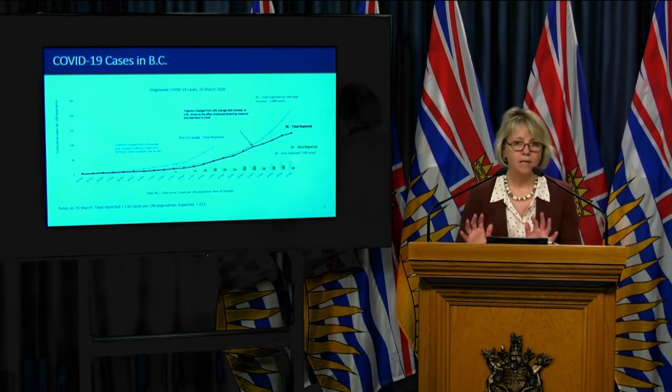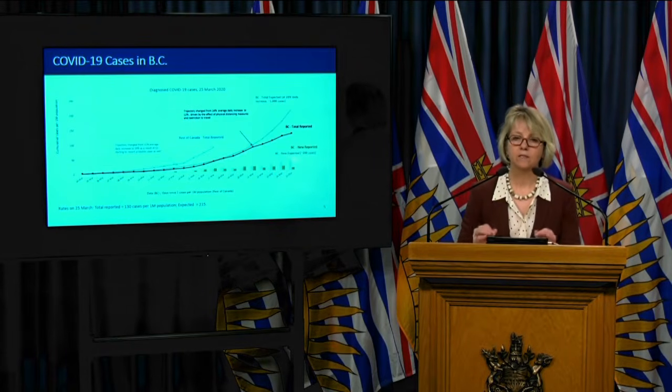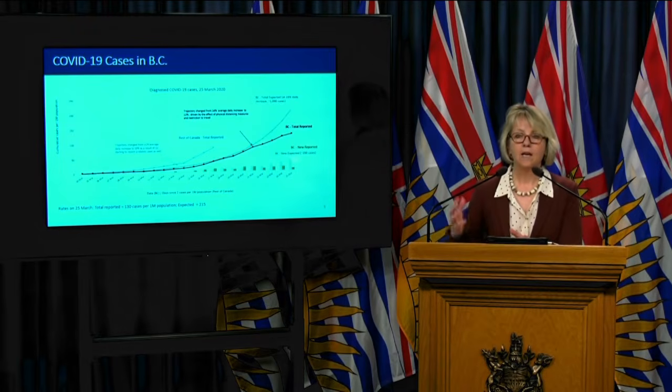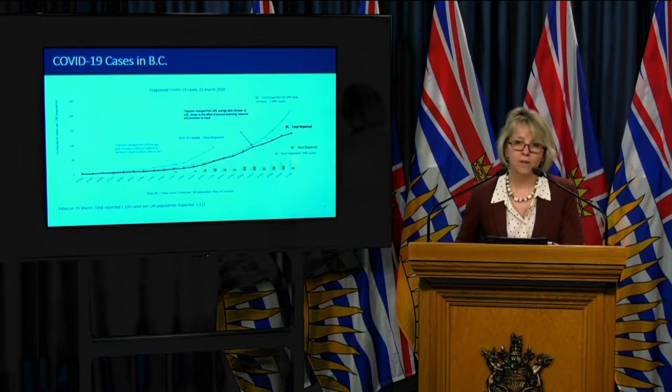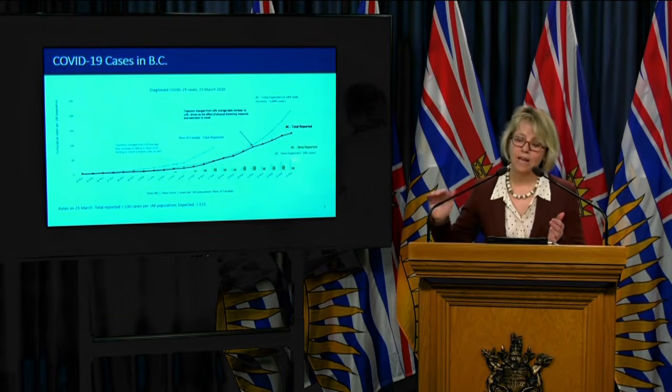And it's because of a whole variety of things. One is our changing testing strategy, but also, driven by our physical distancing and the important thing that everybody is paying attention to that physical distancing, as well as the restrictions in travel. So that other group of people that were continuing to come into BC, having been exposed to this virus in other countries, that has also stopped, and that's made a difference in our trajectory as well. So that is the part that I'm going to be watching very, very carefully over the next coming weeks to months. And that's the part that we talk about when we're saying, bending or flattening that curve.